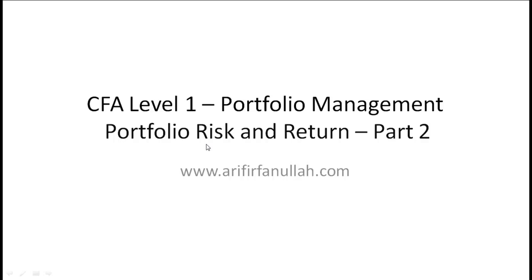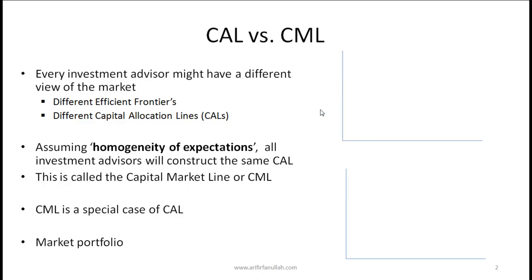To our discussion on portfolio risk and return. This lecture corresponds to reading 53 in the CFA Level I 2011 curriculum. So in the last lecture we talked about this concept of the capital allocation line, and we are now going to draw a distinction between the CAL and what's called the capital market line. First, a quick review of the capital allocation line.